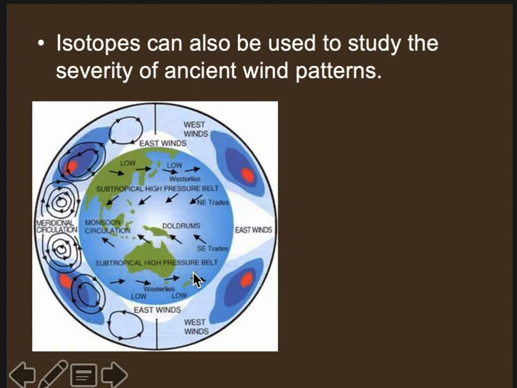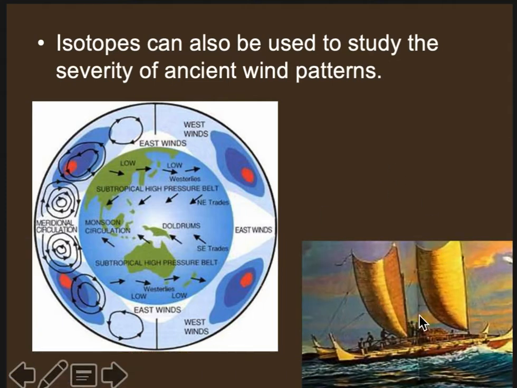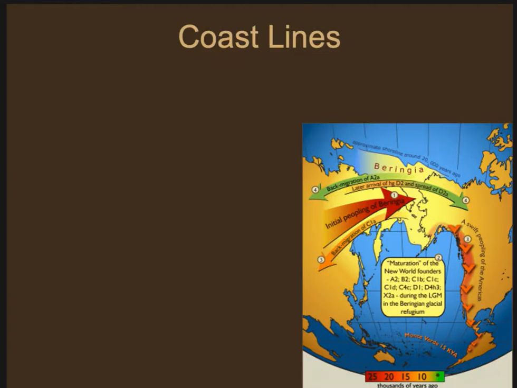The warmer the water, the difference you're going to have in wind direction and wind severity and storm severity. So, for example, during the time period when people from Southeast Asia were making their way to the Polynesian Islands, there were several migrations, but one of the migrations during the 1200s AD, scientists have now discovered that this was a period of low storms. And so it makes sense, or at least it kind of fits into the whole framework, that people would be able to do these large migrations exactly during a period when there were fewer storms right there.